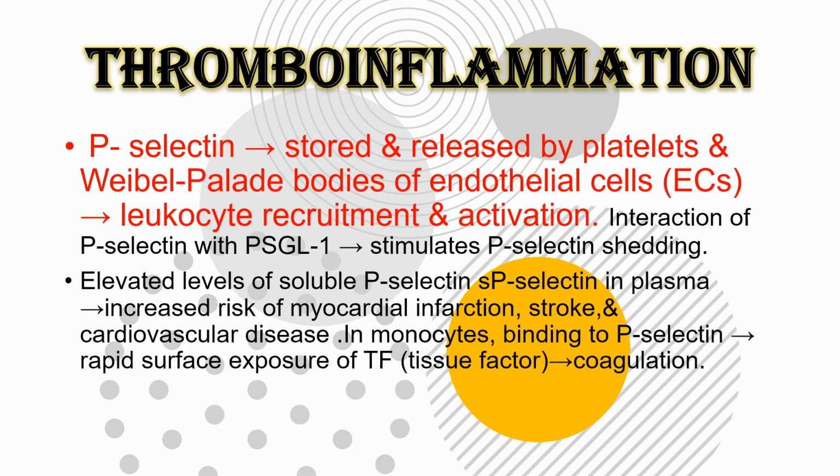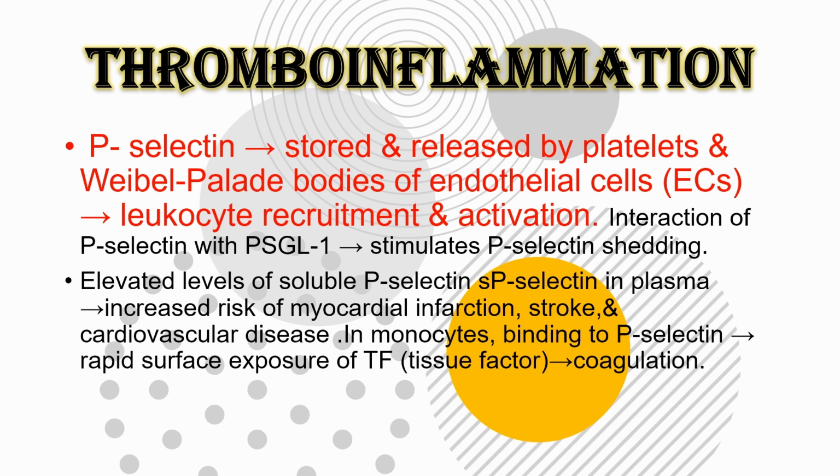P-selectin is a cell adhesion molecule that plays an important role in the process of thromboinflammation. P-selectin, being stored and released by platelets and Weibel-Palade bodies of endothelial cells, plays an important role in leukocyte recruitment and activation. P-selectin interacts with its ligand, P-selectin glycoprotein ligand 1, and stimulates P-selectin shedding.